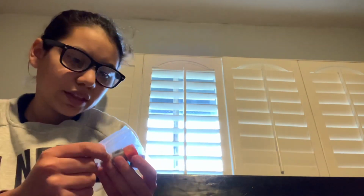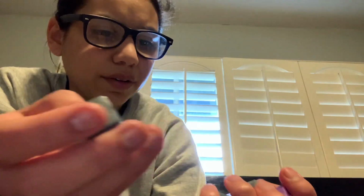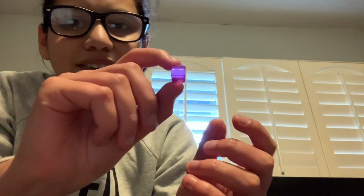And then next it comes with these cool dice, but I'm gonna show you guys them. They have symbols on them. So I got 2 of these blue ones. Those are pretty. I got a good amount of these ones. They have the Black Panther symbol on them. Got 3 of those, same thing. Got a purple one with the Black Panther, and then a red one. And then a mini purple dice. This is so cute. So I got all these in that little bag.